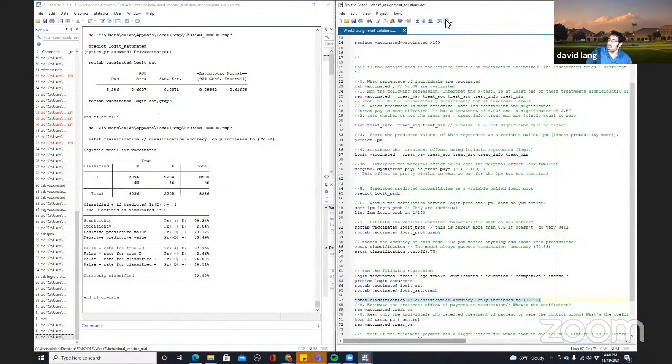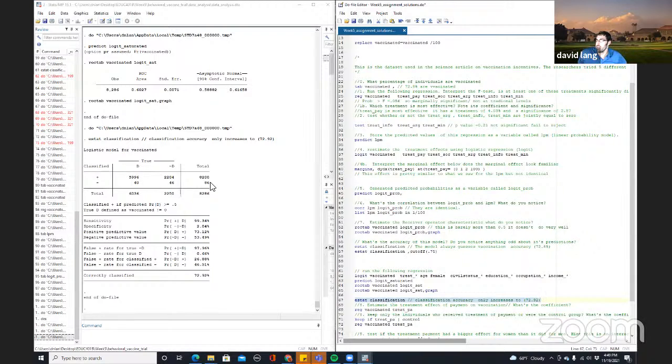Lastly, we can also look at just classification accuracy. So we went from a model that had 72.85% accuracy to a model that has 72.92% accuracy. So despite all of the covariates we've added in, we really didn't see that big of a change.